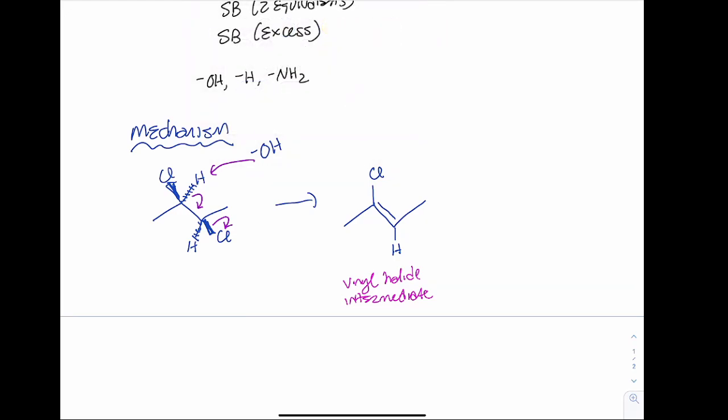And then another equivalent of base. I'm going to take a proton, those electrons are going to go down to form that triple bond, and then I'm going to lose my next leaving group. And then be careful when you draw this, it's now linear, so we want to make sure we draw it linear. So I actually went from sp3 hybridized carbons to sp2 hybridized carbons to sp hybridized carbons. So from tetrahedral to trigonal planar to linear. So my geometry changed also as we went through that.